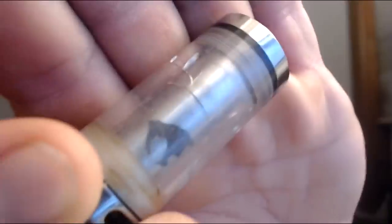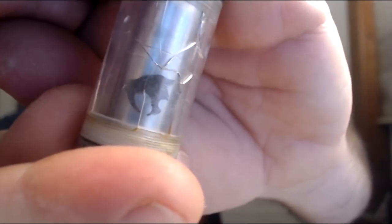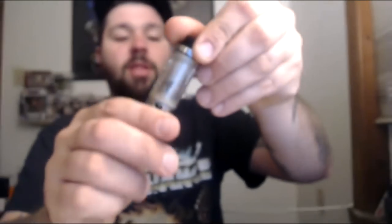All right. So at the end of the day, when all is said and done, you put your build in there, you wick it, you put your glass on there, or your plastic that cracks from lemon juices or cereals. That's how that cracked. It didn't crack from me stepping on it or anything. It cracked from citrusy juices. That's what citrus juices used to do to plastic tanks. And then you put this on there. And this was by 528 Customs. This is a lot like a Toonie K-Fun. And I just washed it, so it's a little gargly. But once you put juice in there, it's also a little gargly.